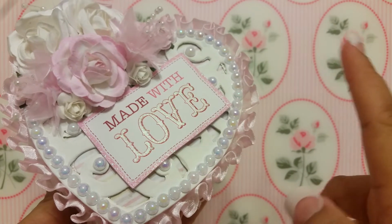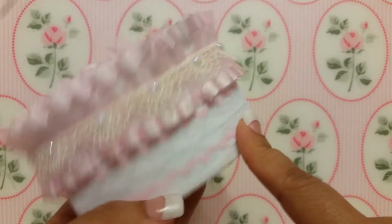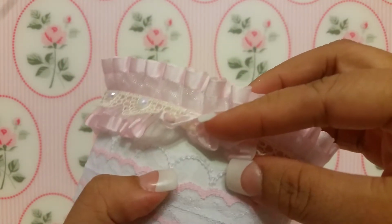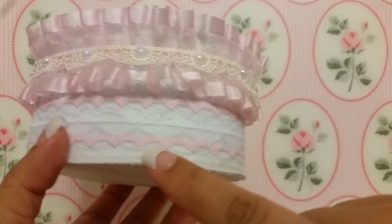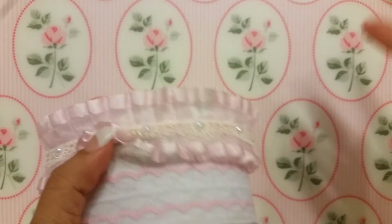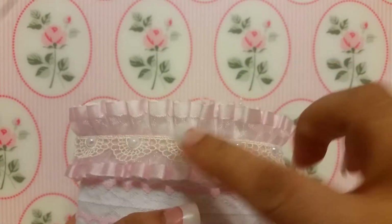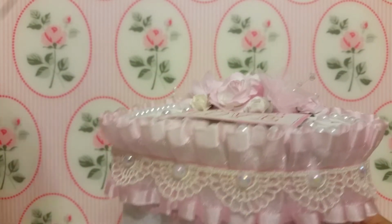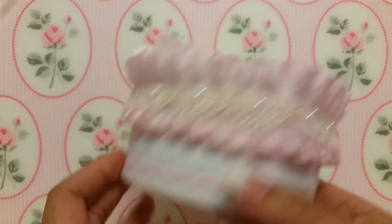And then after that, I kind of went through the trims and figured out what I wanted to do. So the first thing I did is actually, there's this trim right here, if you can see it. That's the first layer that I put down. And then I decided to use this white and pink lace over the top of that. So I originally had intended for this to show, but then at the end I decided to use this trim, so it kind of got covered up. But it's okay, because once you take the lid off you can see it just fine. So I got that down and put it all the way around.